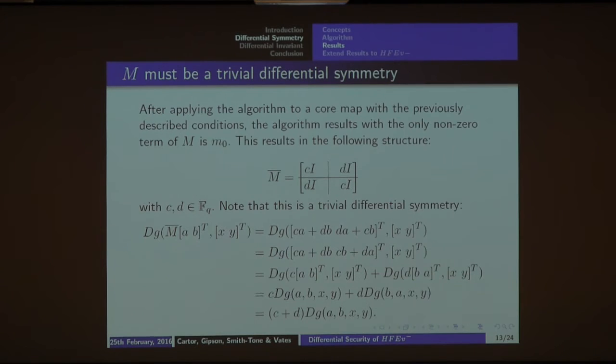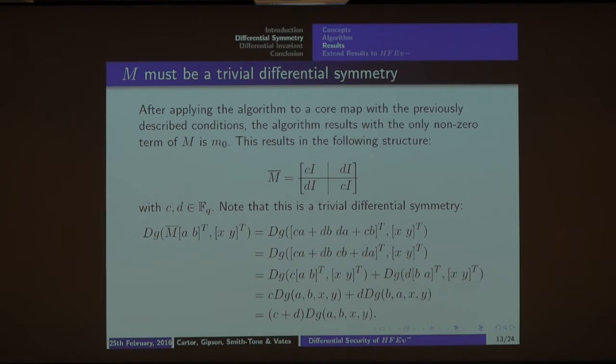So what happens in this scheme when you get m0 being the only non-zero piece of information? When you analyze it from the HFE perspective that was done by Taylor Daniels and Dr. Smith-Tone, you ended up getting M to be a diagonal matrix. And that was fantastic because it resulted with basically M being a multiplication map, where you had an element times the diagonal matrix being from the base field Fq. And that was just a trivial differential symmetry. It didn't reveal any extra structural information about your core map.